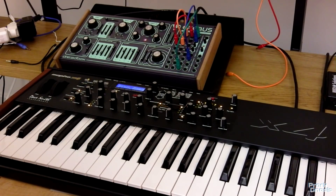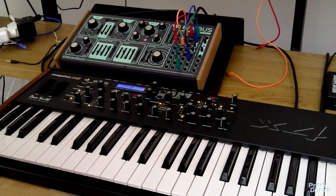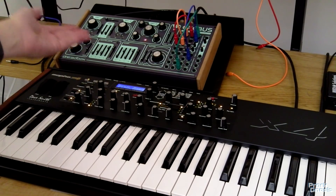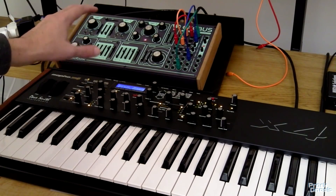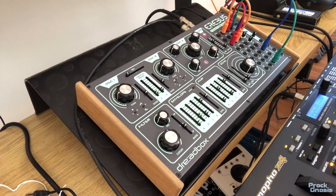So there you go — that is the third patch example. Nothing fabulous but it's a starting point. For the drum patch it really takes a lot of playing with the envelope and the amp as well, contouring that. You have the patch points combined with that, and then to taste you can use either a saw wave or a square wave. You can also go back and watch the drum or percussion effects I did with the ARP Odyssey. So there it is — the Erebus and three patching examples that hopefully give you some starting points to work with. I should be getting the release version fairly soon and will likely do more patch examples. Wherever you are, whatever you're doing — cheers!